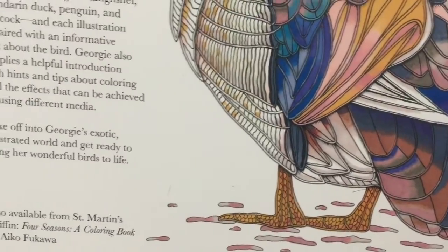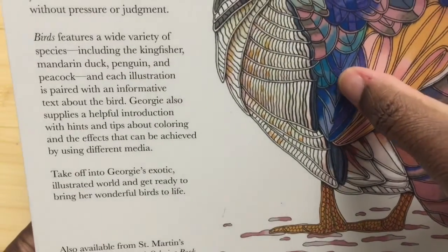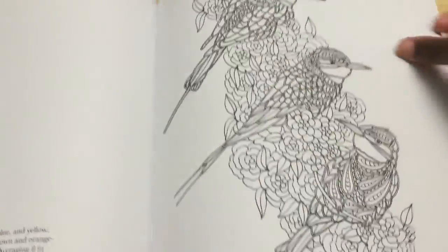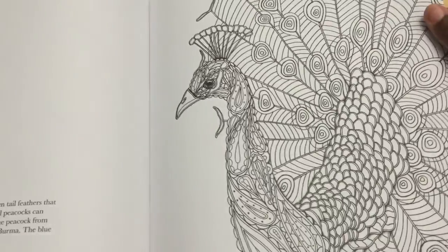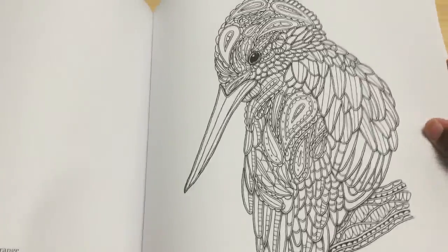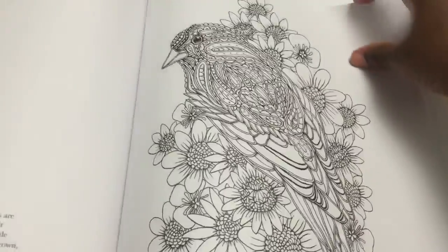You see how they did here. So you can use that as a contrasting color. You could use it as the same color as the rest of it. So you don't necessarily have to pay attention to those outlines. That is your peacock, peafowl, and kingfisher. Considering that this book is kind of big.